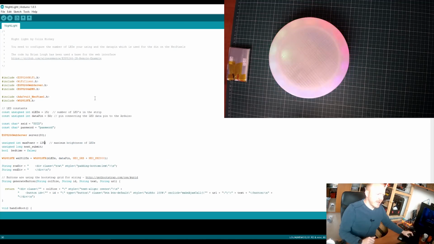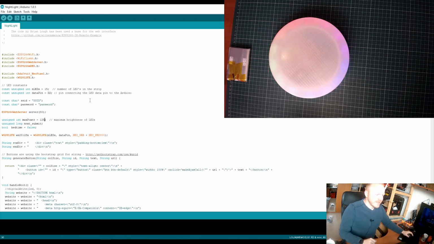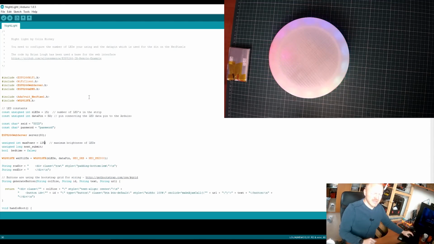Finally, I just want to say that I actually cannibalized a project by Brian Lough. So thanks very much, Brian. That sped up the design of the project no end, and I've just used that for the web interface side of things. He was originally doing an IR example, but I've just put my contents in there. I'll place a link down below and into the GitHub. So please feel free to take that, modify it, and do whatever you need to do with that.